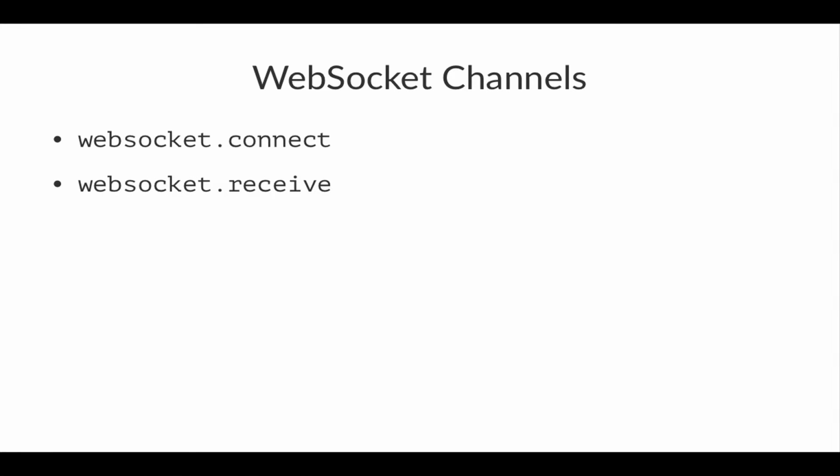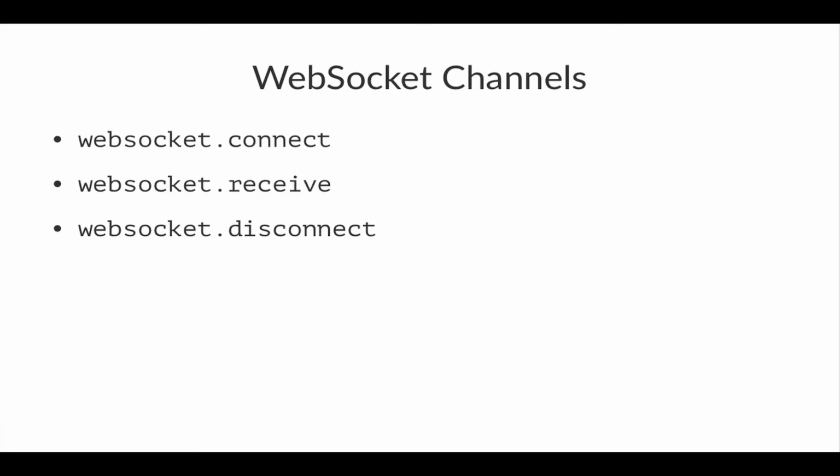So what are those individual channels? Well, there's three of them. The first one is WebSocket.connect. The second one is WebSocket.receive. And the last one is WebSocket.disconnect. These correspond with when you make a WebSocket connection, when you receive a message, and when you disconnect. So this consumer class will listen to these channels and be able to respond to our clients over WebSockets using the channels library.